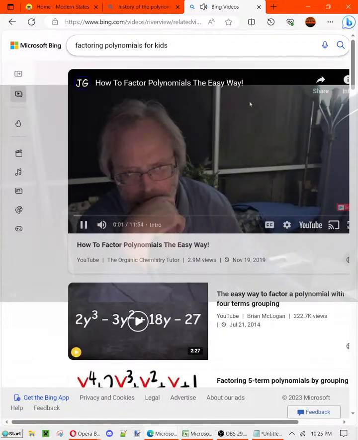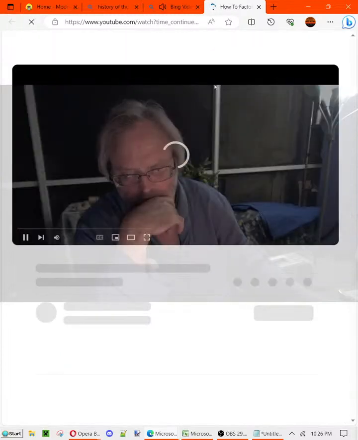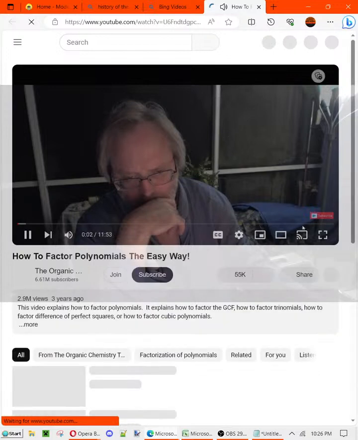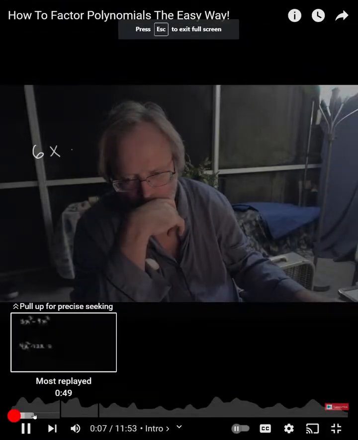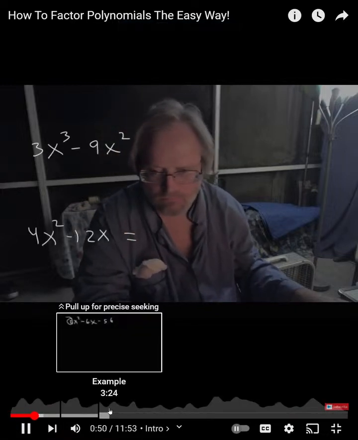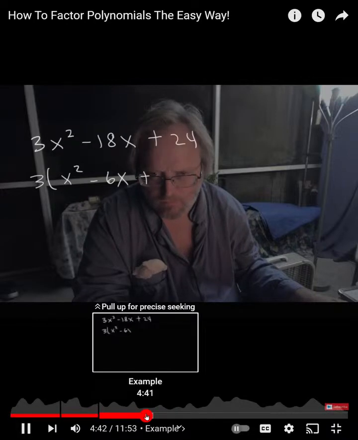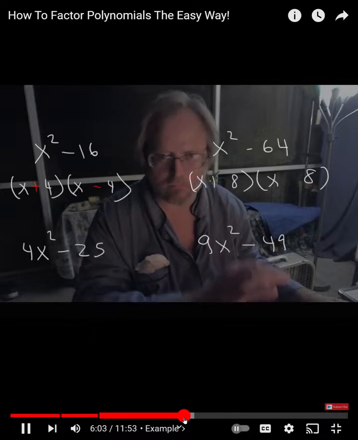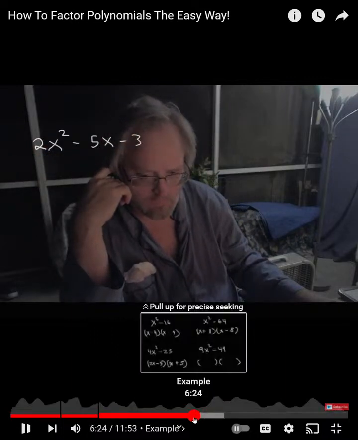In this video, we're going to talk about how to factor polynomials. So let's start with some simple examples. How would you factor this expression? On the bottom, we need to take out the GCF. All of the coefficients are even, so we can divide by 2, and we're going to have x plus 8.